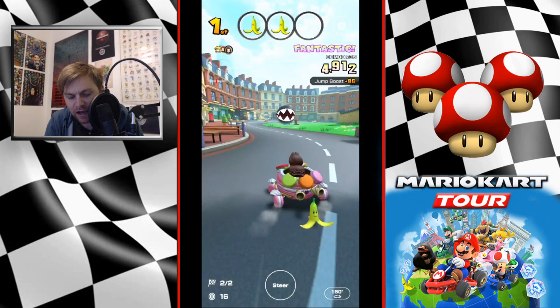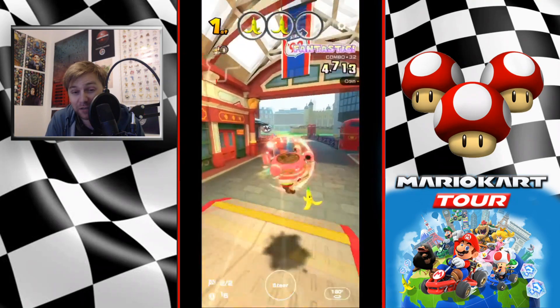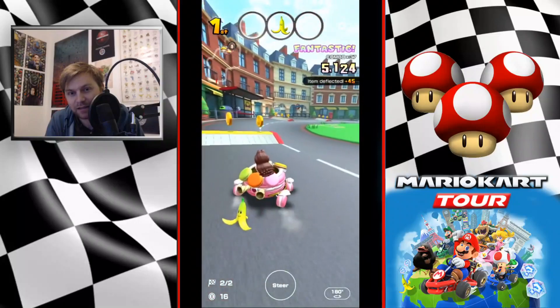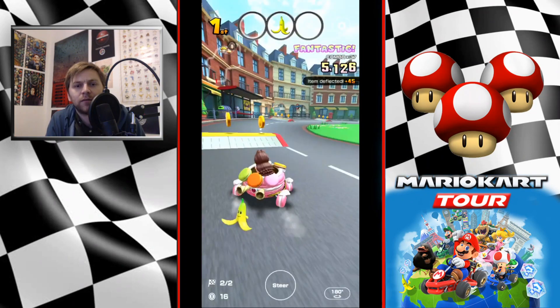To get from that point to the first ramp, you're going to have to hold your boost and let go of your turbo boost at the right time — because on the Peach Parasol glider getting from there to there is very difficult. I would rely on items. I got lucky there where I got hit by a red shell but because I held my banana it meant I got item deflected and that maintained my streak. Focus on getting an item to connect those points without extra speed, use your mini turbo boost, then get to that ramp. It's very difficult to hit and you'll often lose your combo.